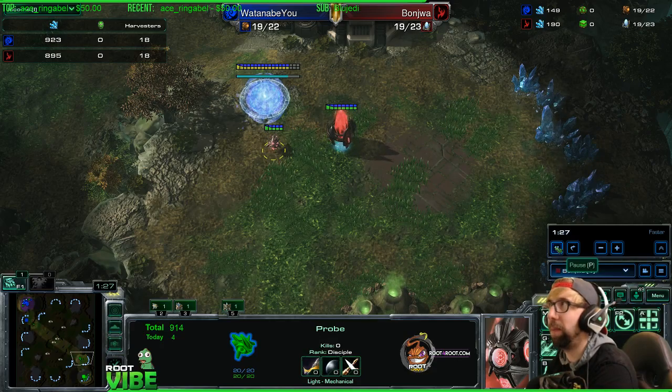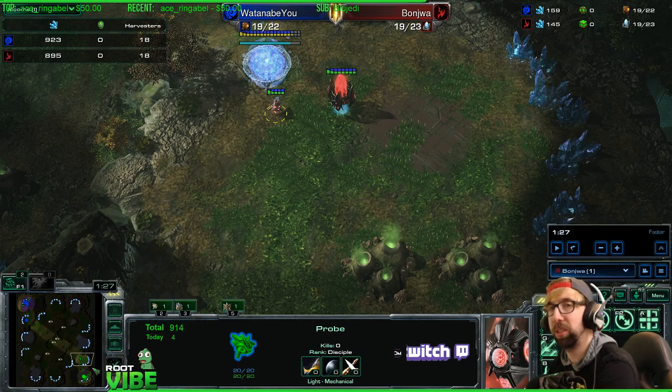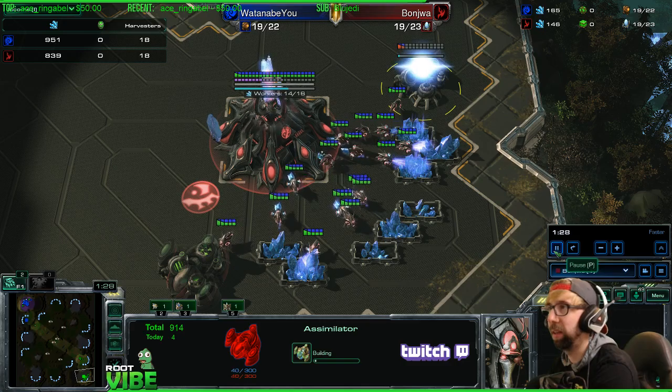20 minerals might make or break the difference of building your Nexus on time or having to wait another second, which is, again, going to delay your probes again at your natural being built and stuff like that.